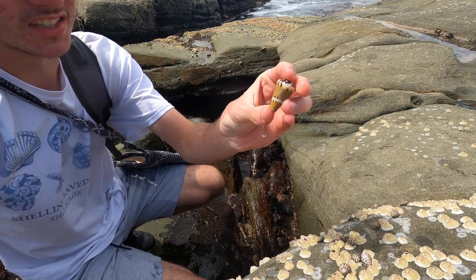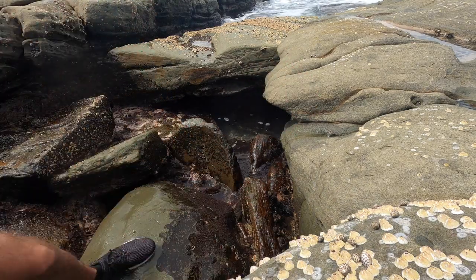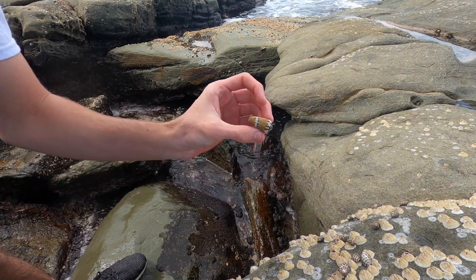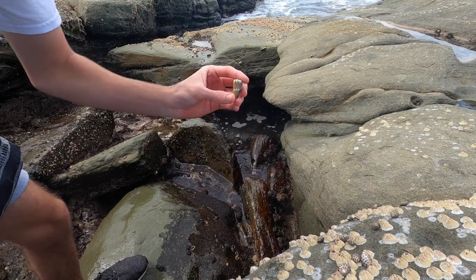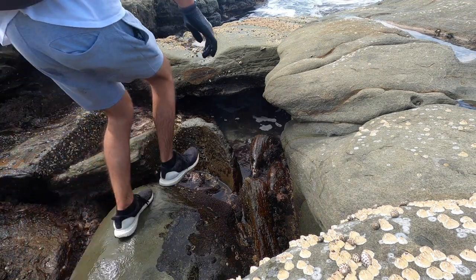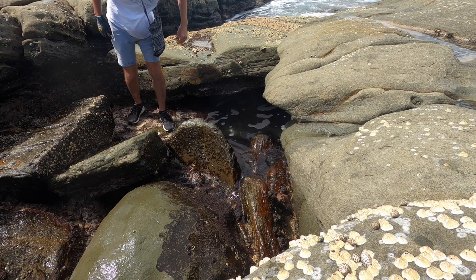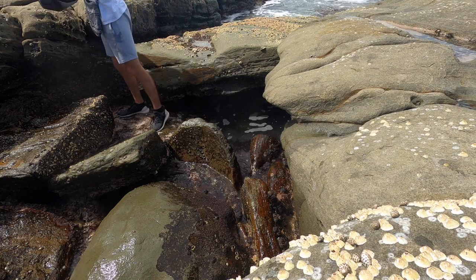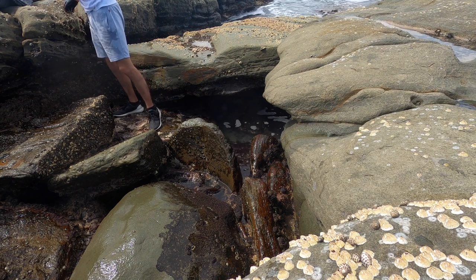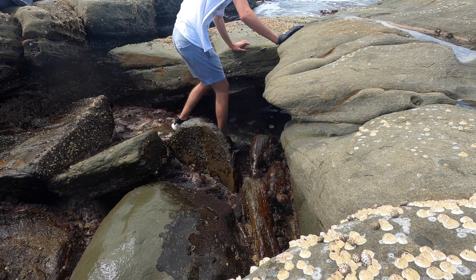Under. That's a beauty. Actually, I've never found one like that. I hope that was good. Wow, that was incredible. Nice. I love the Captain Cones. That's why you dig in these spots, guys. Yeah. Alrighty. I'm gonna chuck my bag off. Yes, it was recording. So I can get in there further now. Pull my phone up as well. Make sure I don't lose that.